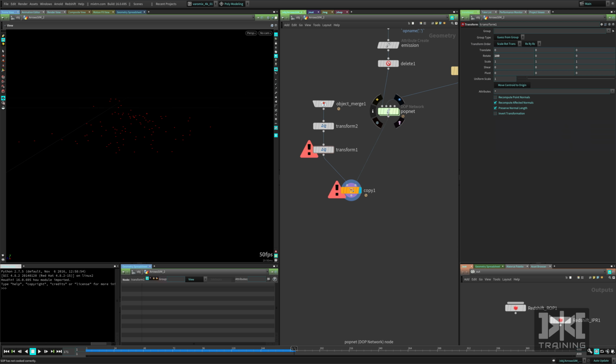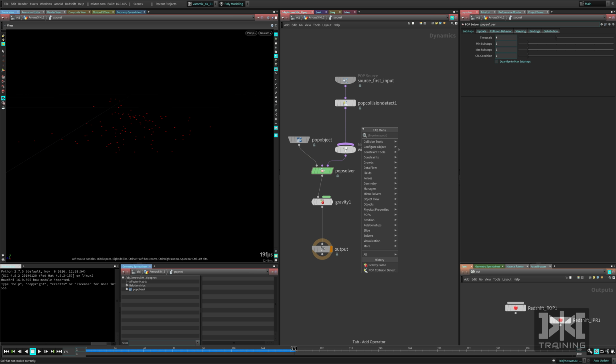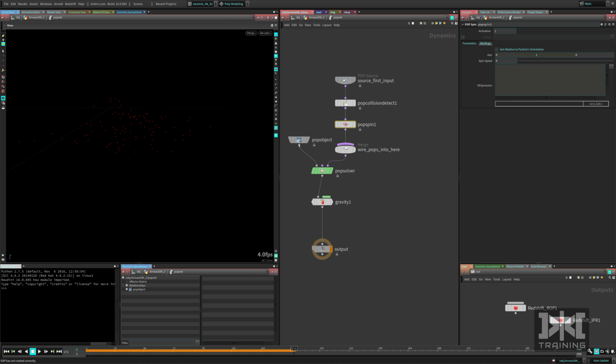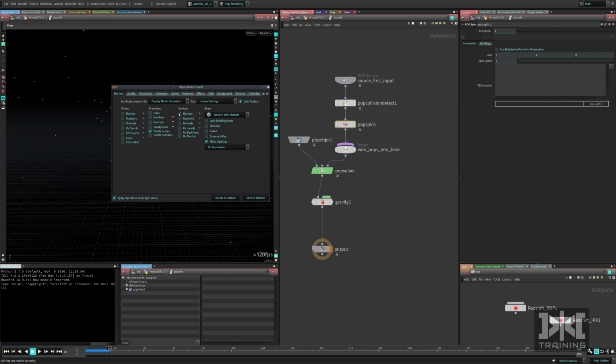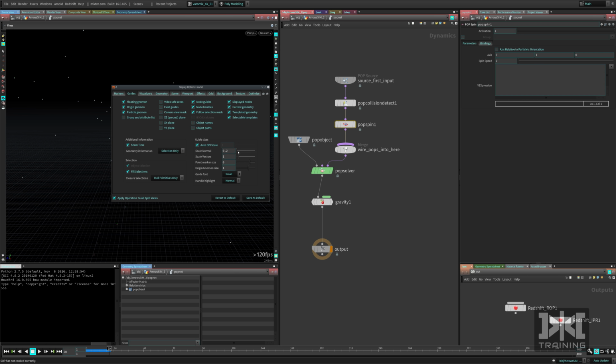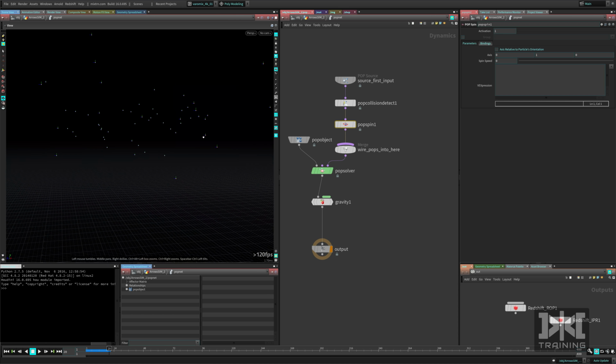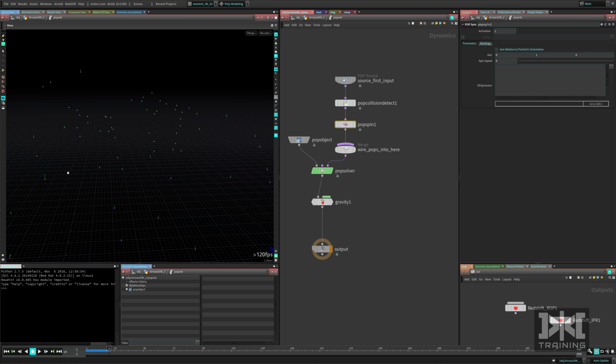All right, but what we're gonna do is actually not use that kind of rotation here. Let's go here in the pop net. I'm gonna put a pop spin, so not every arrow is in the same exact orientation, right? We can show this guy to show the particles' direction. You can see each particle should have an axis, but it's pretty small because we are in a pretty huge scene. All right, you can see there it is. There you can see the axis for the particles.